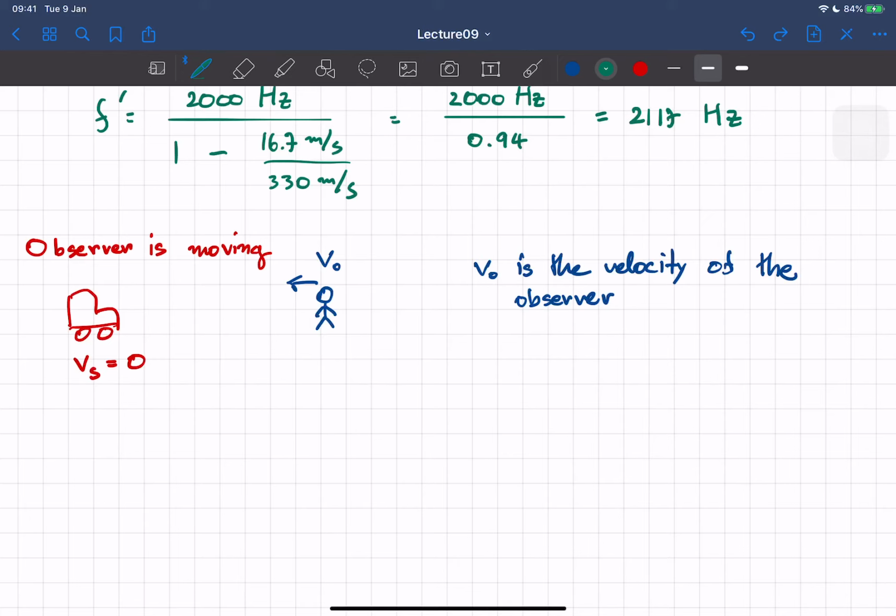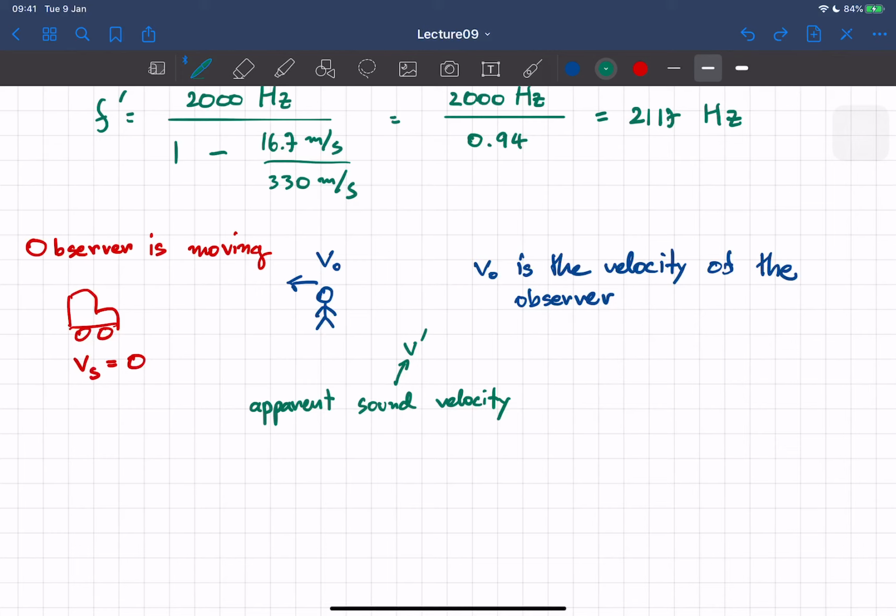But just maybe believe me that the effect of V0 is to change the sound velocity. So the sound velocity V prime. What should I say? Sound velocity. Maybe the better way is to say apparent sound velocity. Right? So it's the sound velocity kind of like seen by this observer. Because it's moving, the sound velocity is gonna increase.